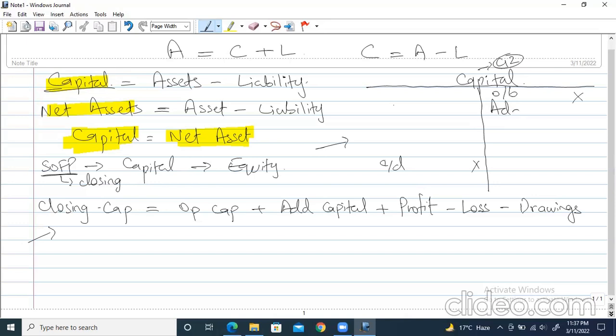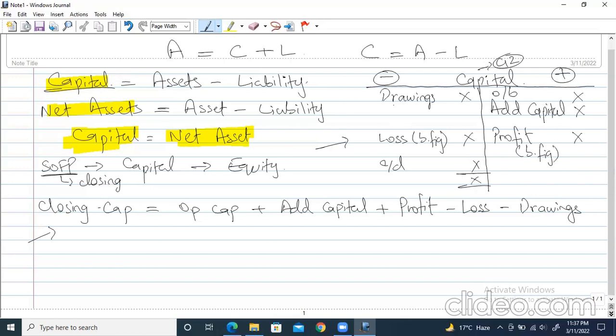Any kind of additional capital, because we are introducing the capital, right? It will be written on credit, because the credit side is an increase over here, and the debit side is a decrease over here, right? Now if we have any kind of profit, we write this on the credit side as well, because profit increases the capital, right? And if we have any kind of loss, we write it on this side. In actual terms, these are basically the balancing figures. This is in most cases what we'll have to find in the question. And the final thing over here is drawings. Drawings is the only thing that we are minusing from capital right here.